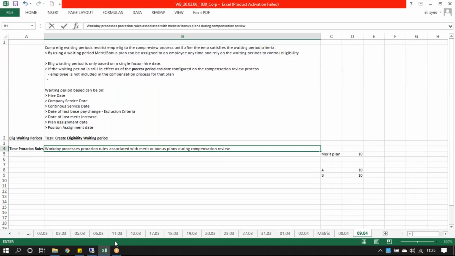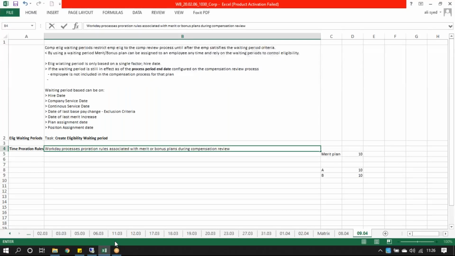So Steve Morgan could be assigned a 4% merit increase in his compensation, but then actually at the time of compensation review process, the system will consider all these factors based on his performance, his proration, and all those factors, and the system may decide that ultimately based on all these calculations he should be getting only 2% merit increase, right? Which of course a manager or the reviewer can overwrite and change, right?